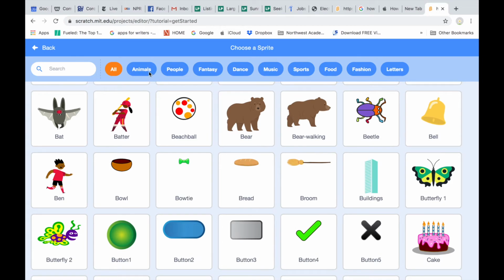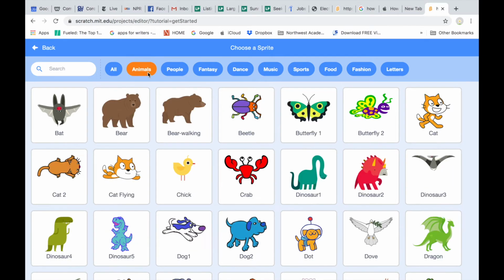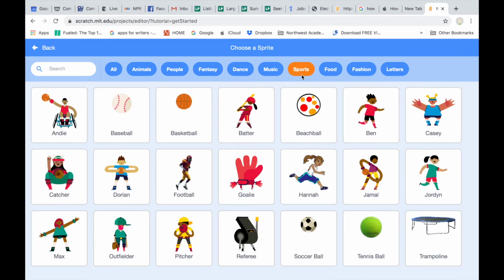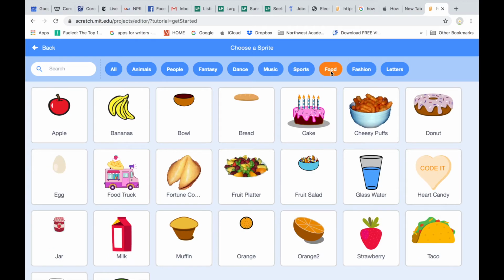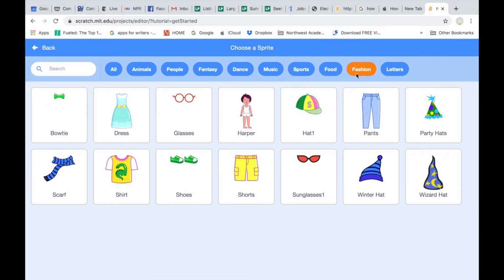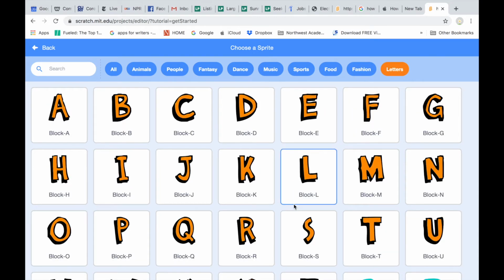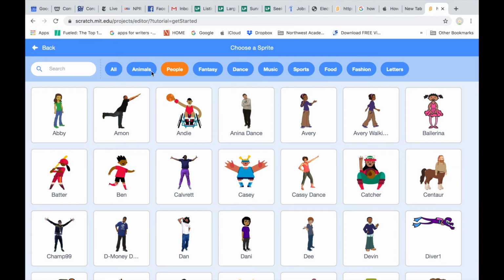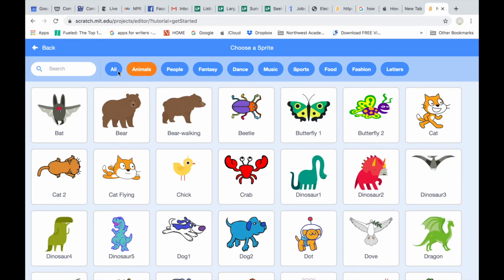Up here there are different categories: animals, people, fantasy, dance, music, sports, food, fashion, and letters if you want to spell out something. It's fantasy, people, right? So you're going to go through here and just choose a sprite that represents you.